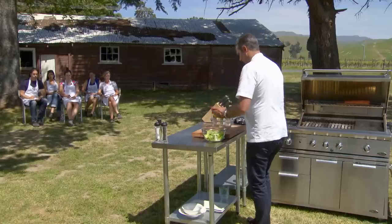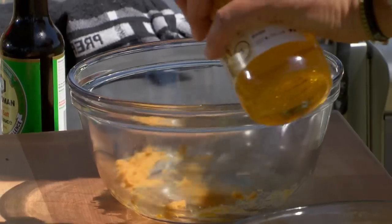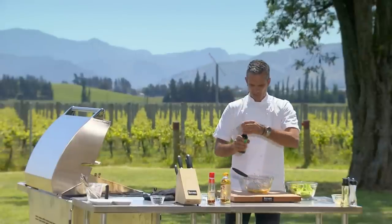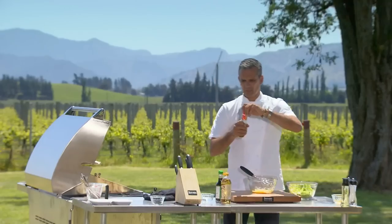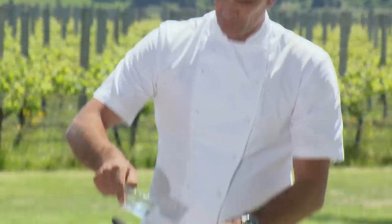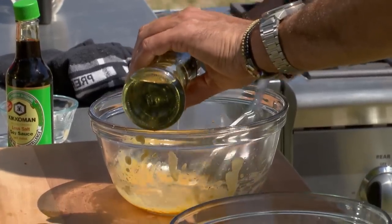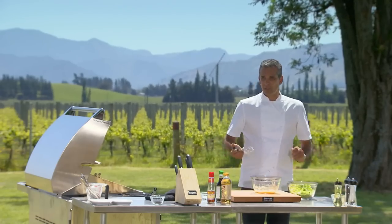For the dressing I'm going to start with our miso paste, a little bit of rice wine vinegar, and just start slowly. We'll add a little bit of soy sauce — just a touch, not a lot in this recipe. Tiny bit of sesame oil and also just a little bit of water. Now we're going to start adding a basic oil — a veg oil or something like that — and keep whisking all the way through. Just whisk that all together. That's it, pretty much done.